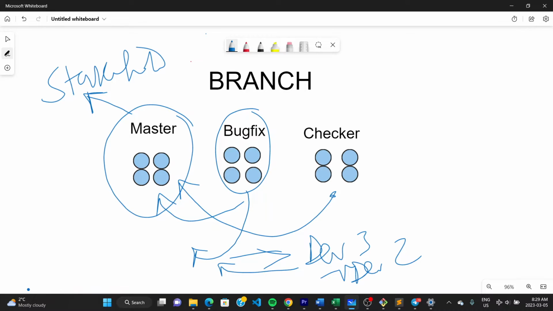Does this really fix the bug? And they'll be like, oh yes, this is a good fix. Now we can merge it with the master branch and redeploy to the client. So what happens is when it's okay, this is now merged with the master branch and then deployed to the stakeholder. So that is the purpose of branches, and that's how branches work in Git.